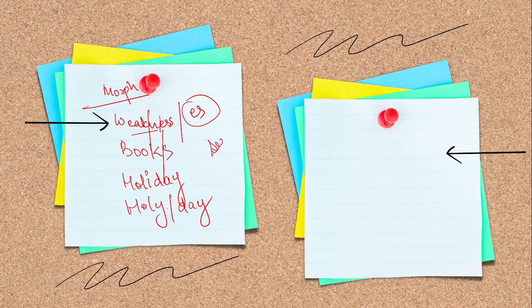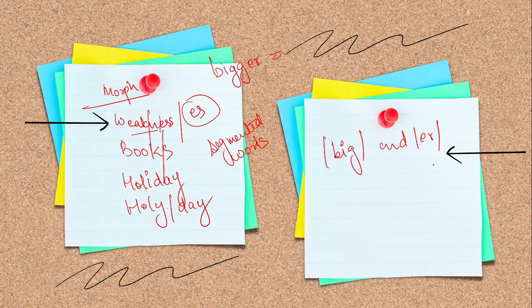Basically, we can say the segmented words are referred to as morphs. The word bigger is segmented into two morphs, which can be written orthographically as big and er, and in a phonological transcription as big and r. Correct? So how can we write it? We can write basically the big one and the sound r. Each morph represents a particular morpheme.